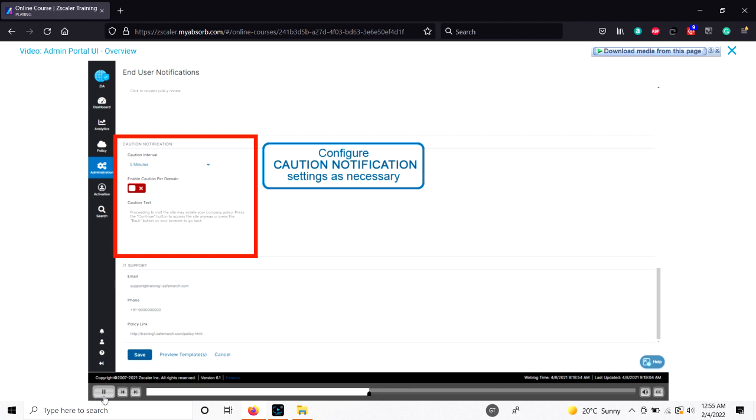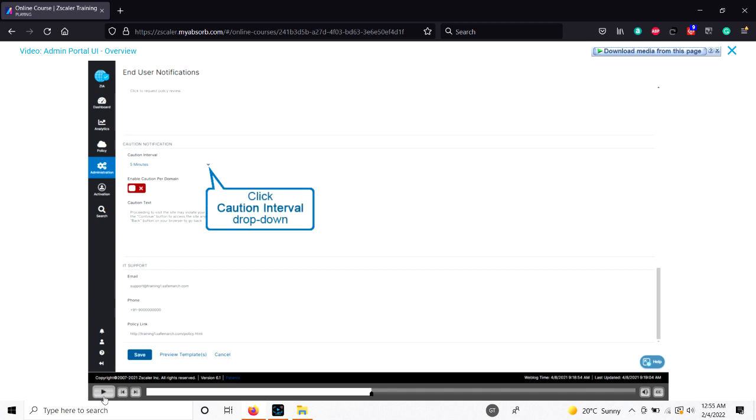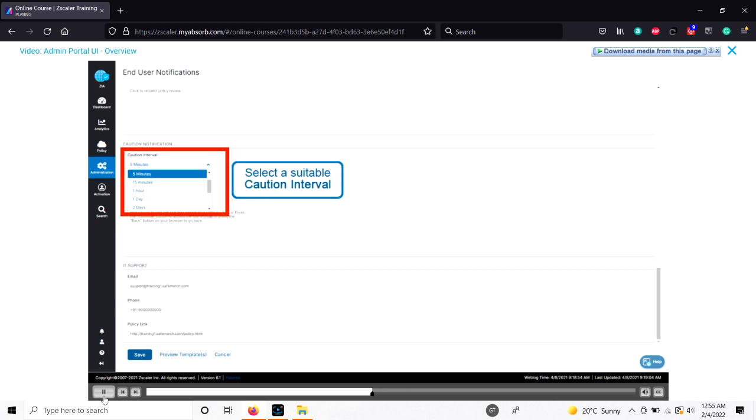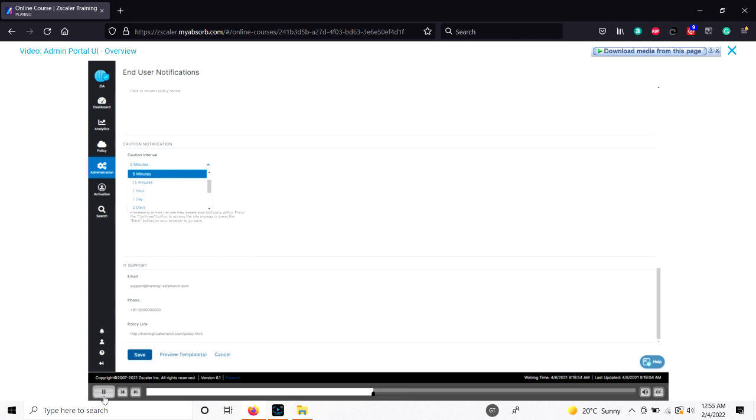If you choose Caution, then a notification will be displayed to the end user with the text you enter here. The user can then click through the Caution screen and will be able to visit the site. In addition to entering the caution text, you can specify a time interval after which the user will need to click through the caution message again.